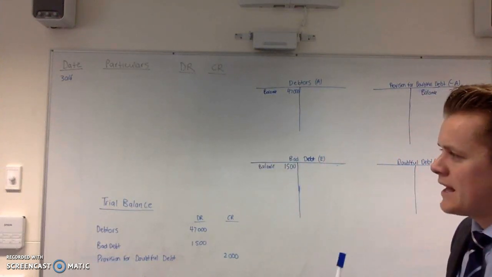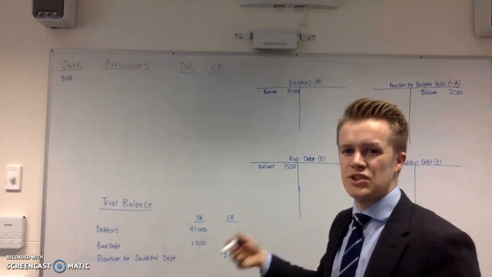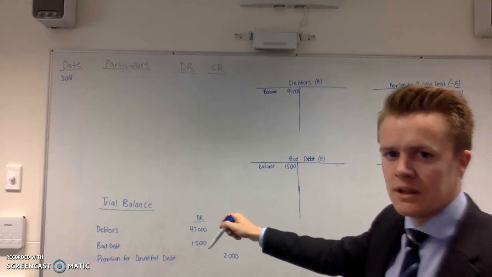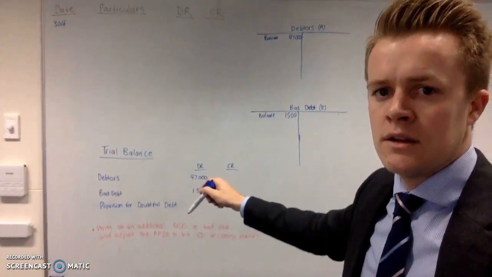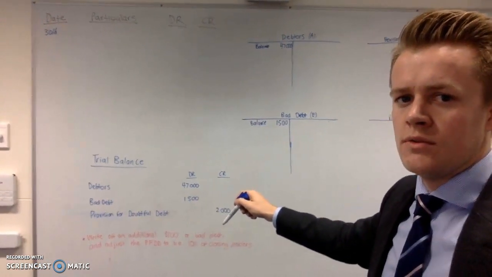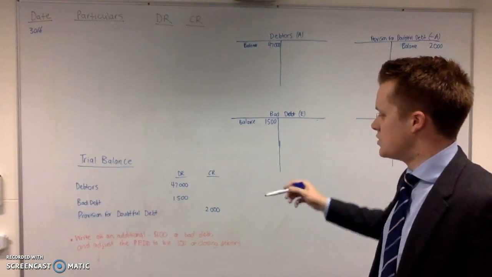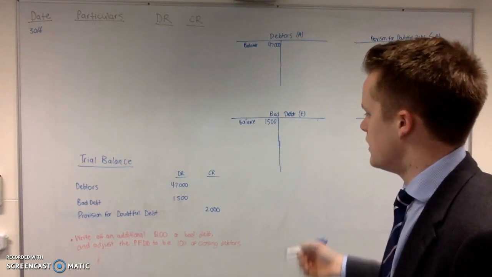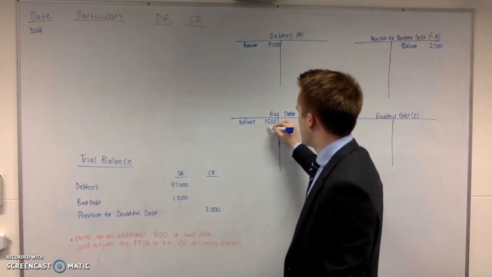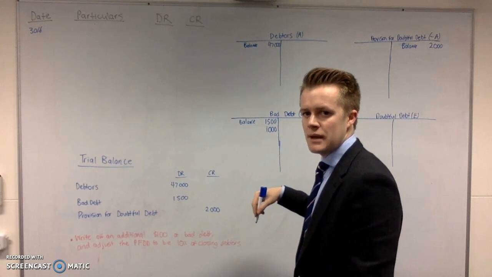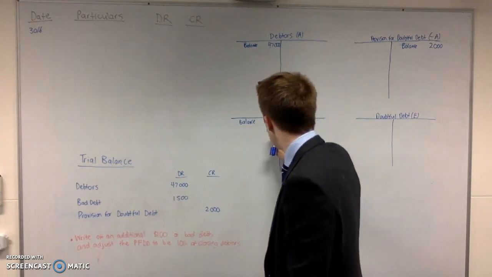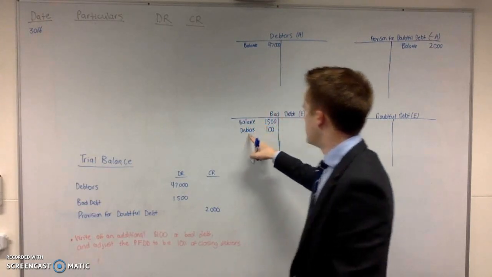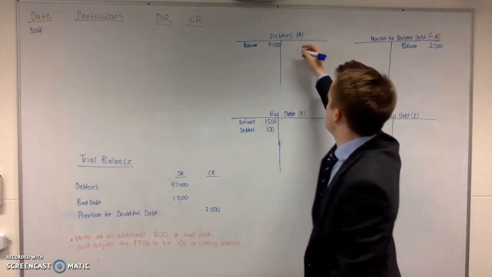Alright, second step is to write off any additional bad debts and do the journal entry for that. Okay, so now's when we go to our additional information down the bottom there. So $100 of additional bad debt. That's the step we're doing now. Okay, so when we write off bad debt, we know we have to increase bad debt expense. So it should be 100. We write that off to debtors account. Then we go up to debtors.